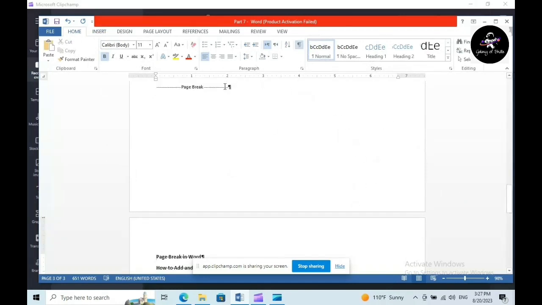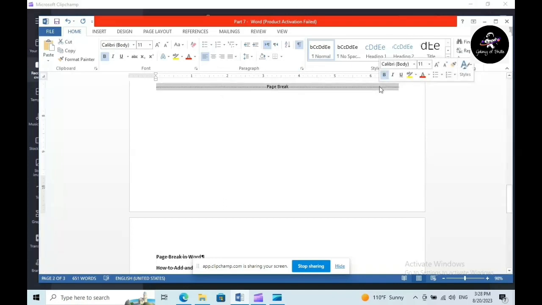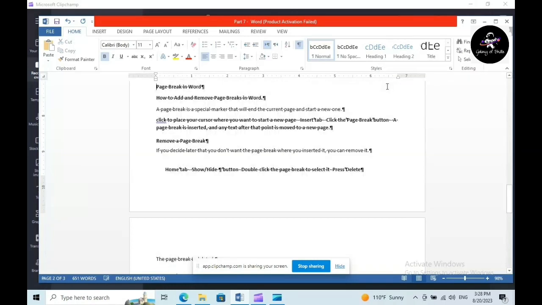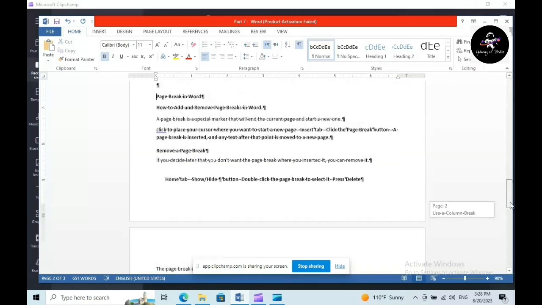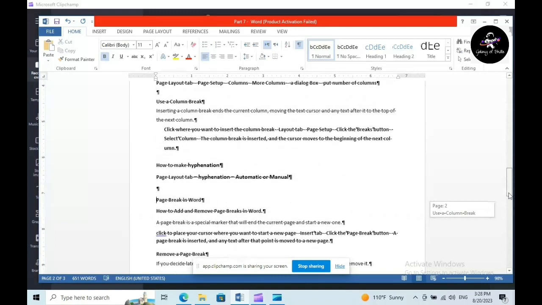I will select the page break and double click on it, then press the delete button on the keyboard. As you see, it will return to its default situation of the Word document. I click now the show hide mark.